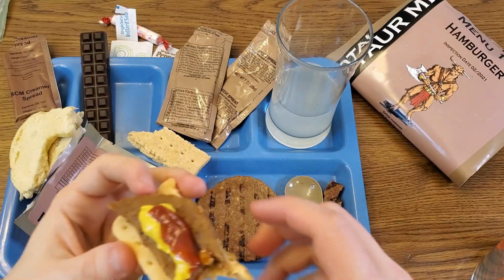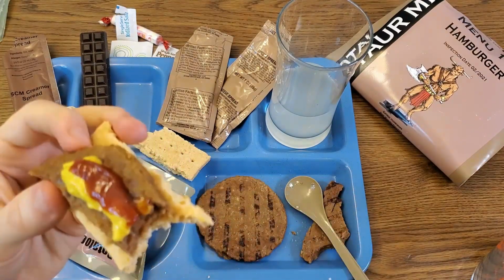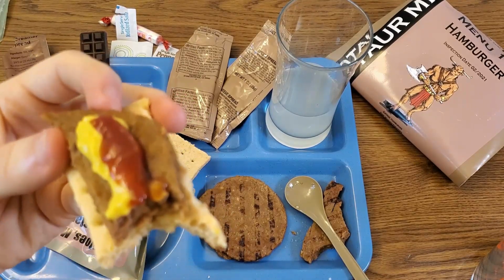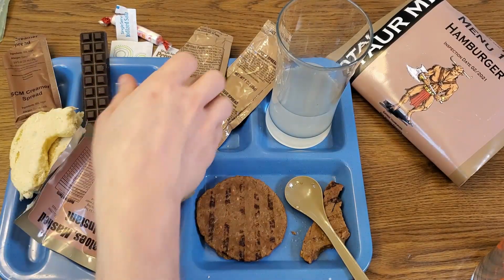Let's try that out. Wheat snack breads will always be weird to use in a sandwich just because they are so dense, but you can't taste the wheat snack bread in this instance. The condiments actually take over. You taste mustard and ketchup more than anything. That's good though. I like it.